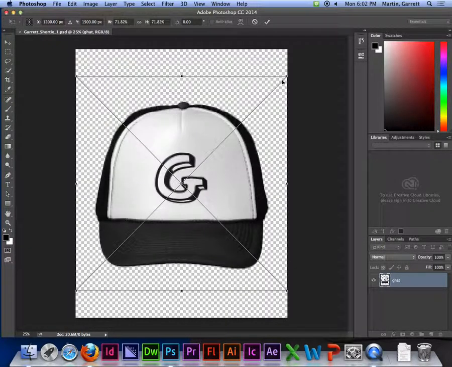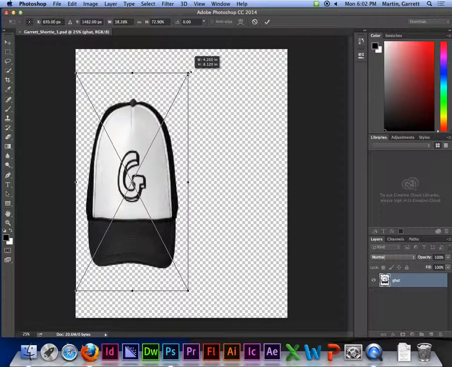So there's my G hat down on my canvas. As soon as I place something into Photoshop, it's going to immediately start giving me the ability to free transform. It's going to allow me to resize this however I see fit to make it fit inside of my canvas, whether I want to stretch it larger or make it smaller. What's important is that we understand a few things. I can just click any corner and, with free reign, squish, distort, and otherwise destroy the integrity of this G hat before I got my hands on it.